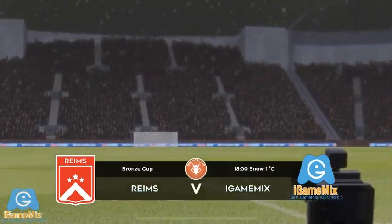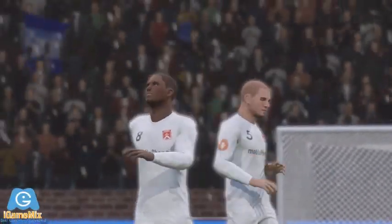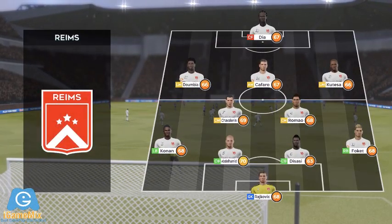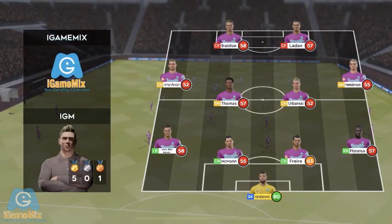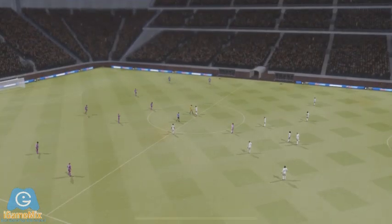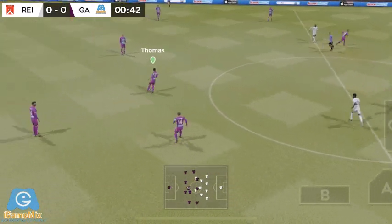This is it then — the game they've all been waiting for. The team line-ups have been announced. Let's see how they weigh up against each other. The manager's playing a 4-5-1 formation today. The away side has gone for this line-up. So we're off — which way will this game go?